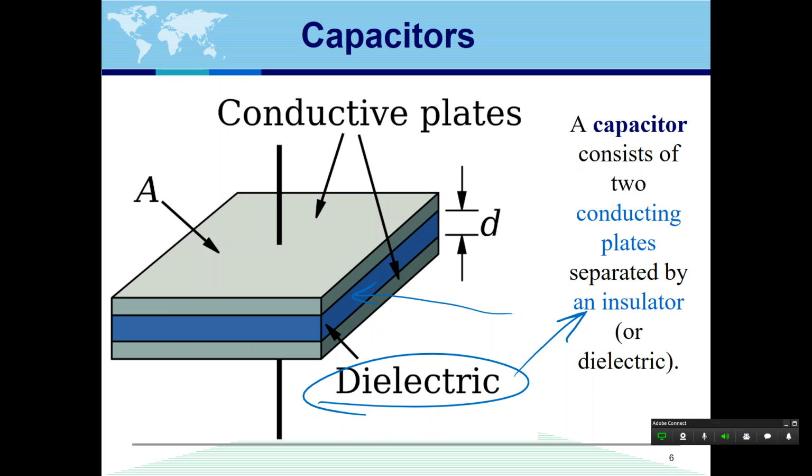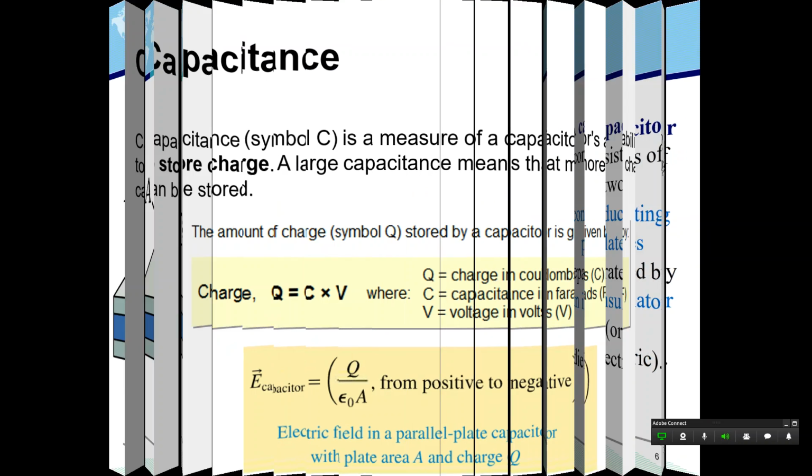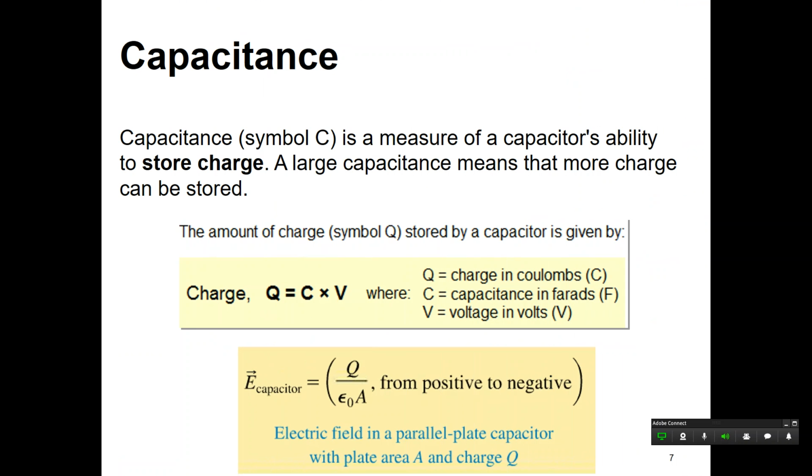All right, so here's the definition of what a capacitor is. A capacitor has something called capacitance, and capacitance is how well it holds a charge. So a really good capacitor will hold the charge better than a really crappy capacitor. You can calculate the amount of charge that it can hold, Q, by relating its capacitance to the voltage applied to it. If you rearrange this equation, Q is equal to C over V, right? Nope, wrong direction, sorry.